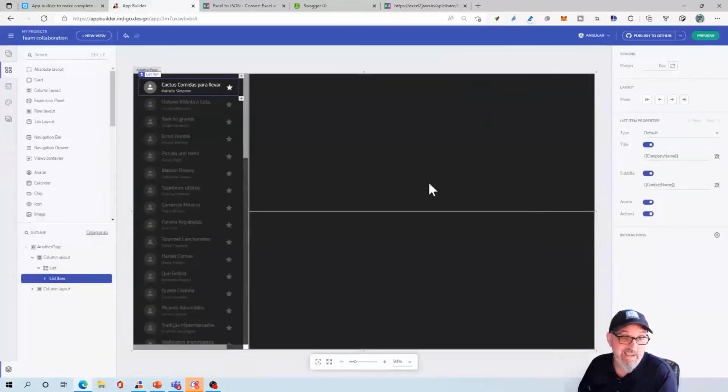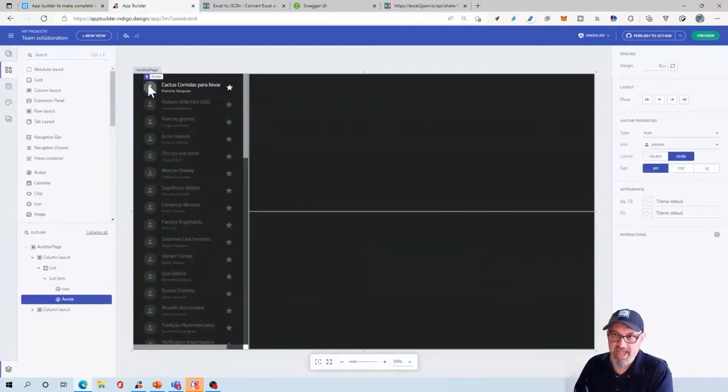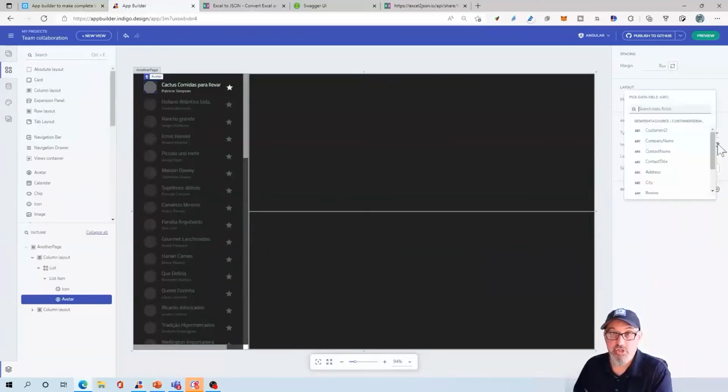Now in this table, I don't have a URL. In the employees table I do, so there's going to be no image there. But in that case, if I click this image avatar, you can see that you've got the ability to set properties on it. So I can say it's square, circle. I can say I want this to be an image. If it's an image, should it be data bound? And you'll see I don't have any URLs here, so I really can't bind it to anything.